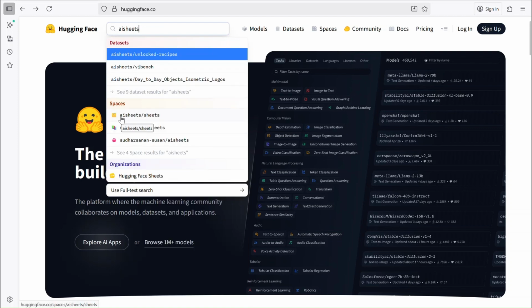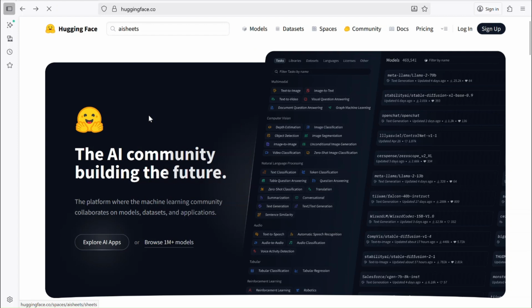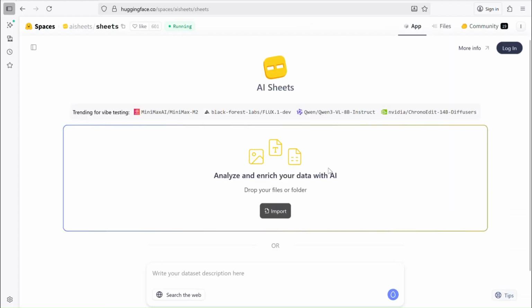Under Spaces, click on AI Sheets/Sheets. It will bring you to the online spreadsheet interface. This is where you can start uploading dummy data and start testing your prompts before running it on your machine with a real data set.